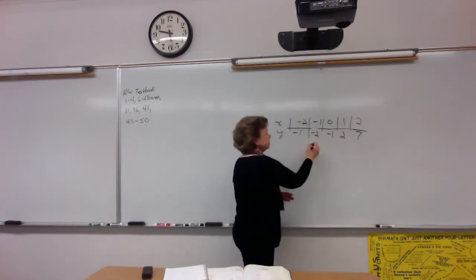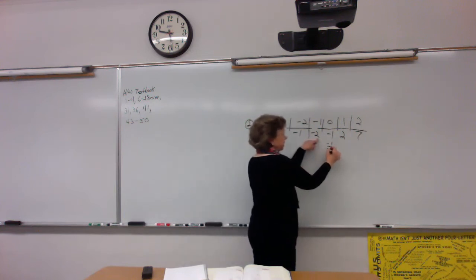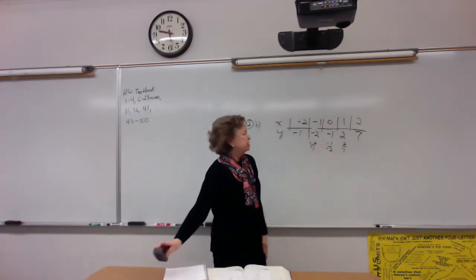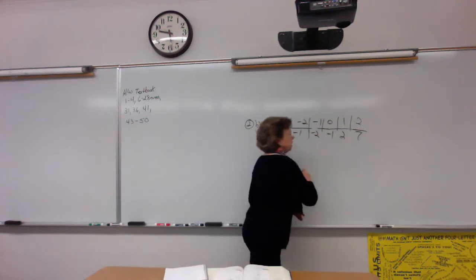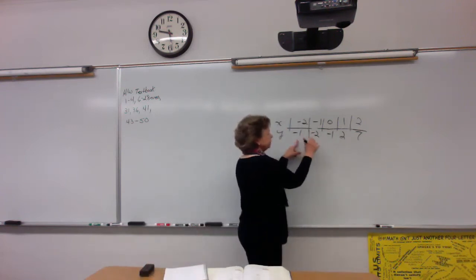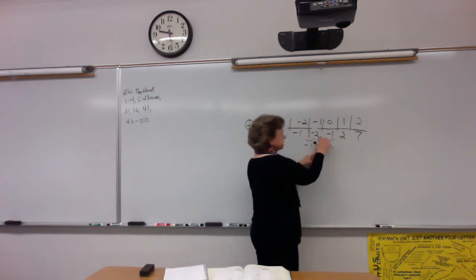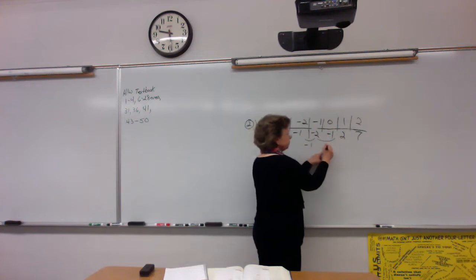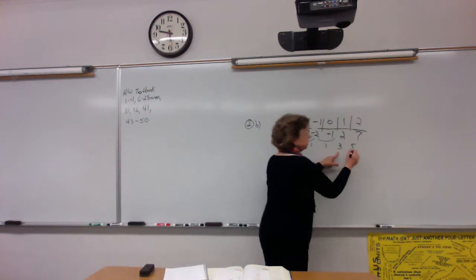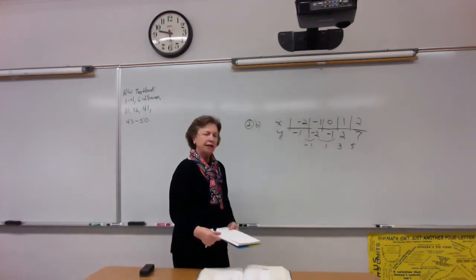If I looked at ratios, I would have -2 over -1, and -1 over -2, I have 2 over -1. Ratios aren't constant, so we know it's not exponential. And when I'm looking at it, -2 minus that -1 is -1 for that first difference. -1 minus that -2 is +1. 2 minus -1 is 3, and 7 minus 2 is 5, and definitely not constant.